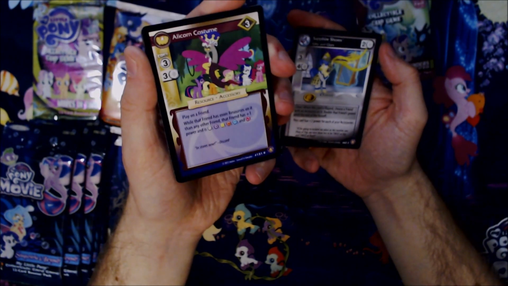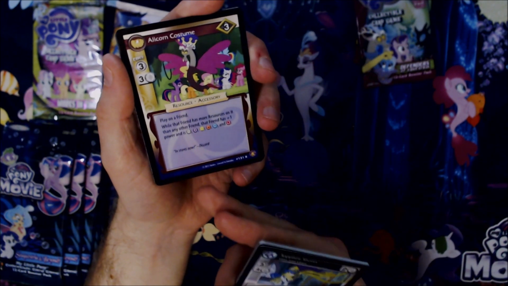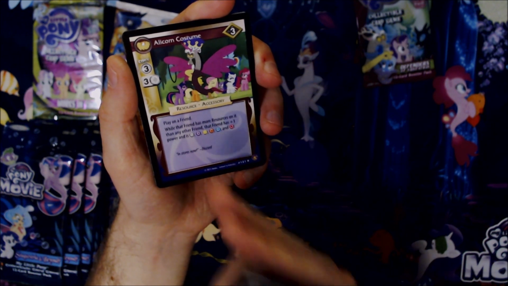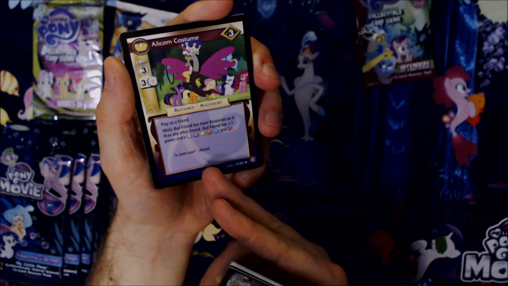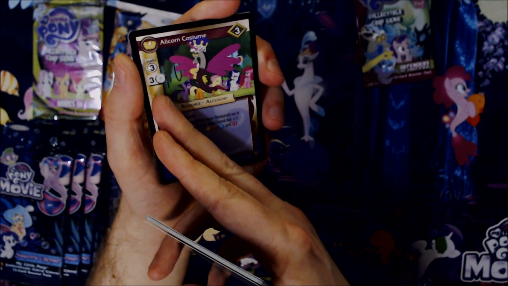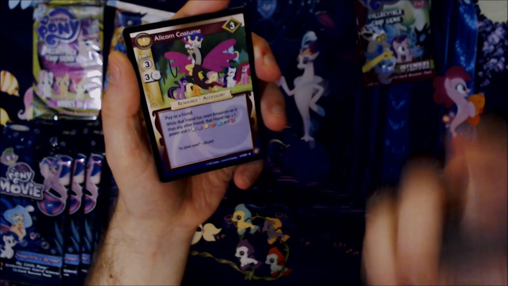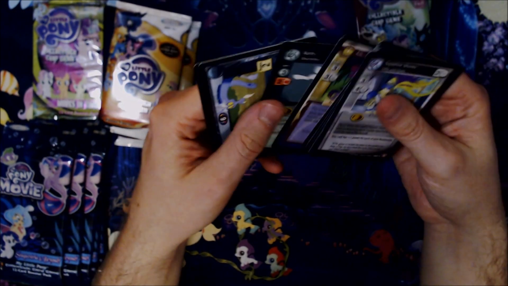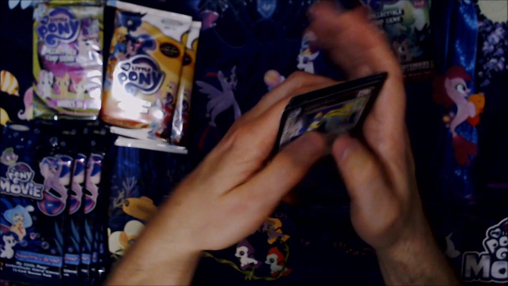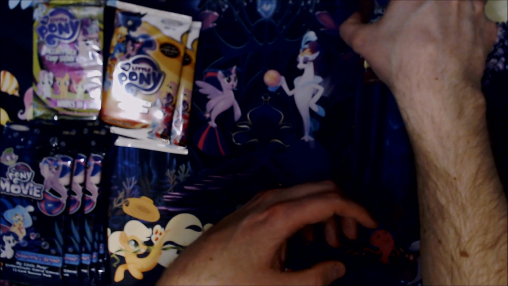We have the Alicorn costume, and this is actually one I am not too unhappy with, because I can think of interesting ways this could be used. It pretty much makes one of your characters all the colors, although it does have 3 white requisite. This might be interesting, so I'm happy about that one, and I'm also happy about an ultra rare, of course, because I don't think I actually had that particular ultra rare, which makes it all the better.